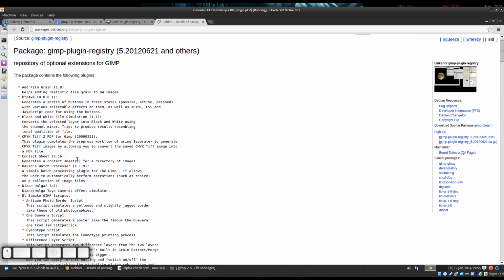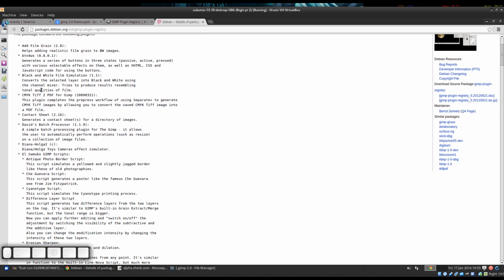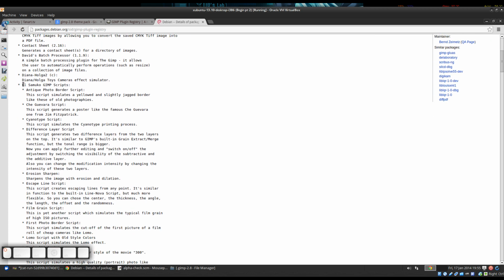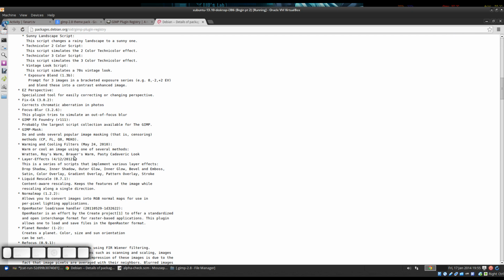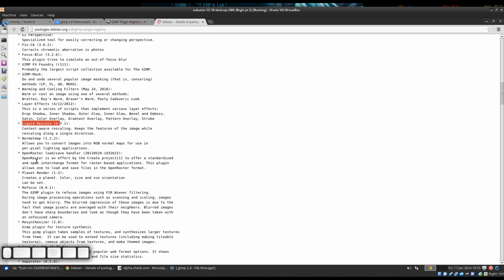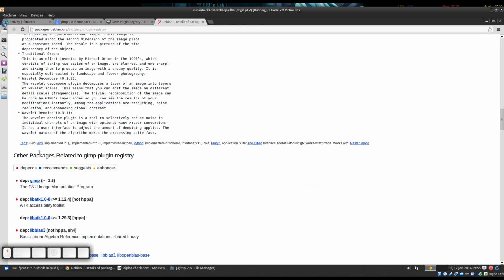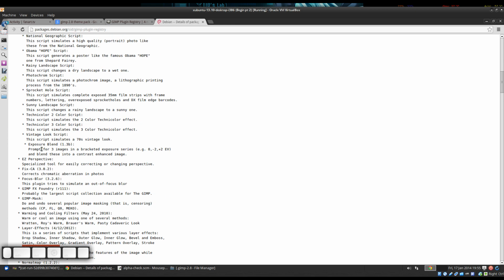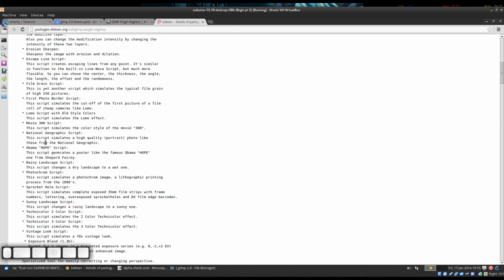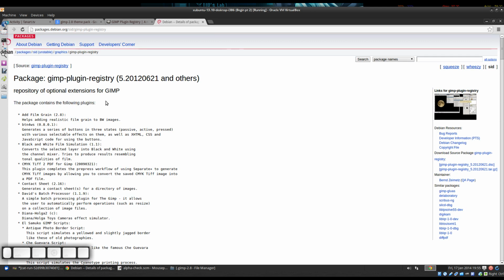Here we go. Not very easy to read, but it goes over every one that was installed. And here's a bunch of the scripts that were put in, Gimp masks, liquid rescale, so on and so forth. So if you want to know what the list is and you want to install them individually so that it's easier to put in your menus the way that you want, this will show you everything that comes with the package.